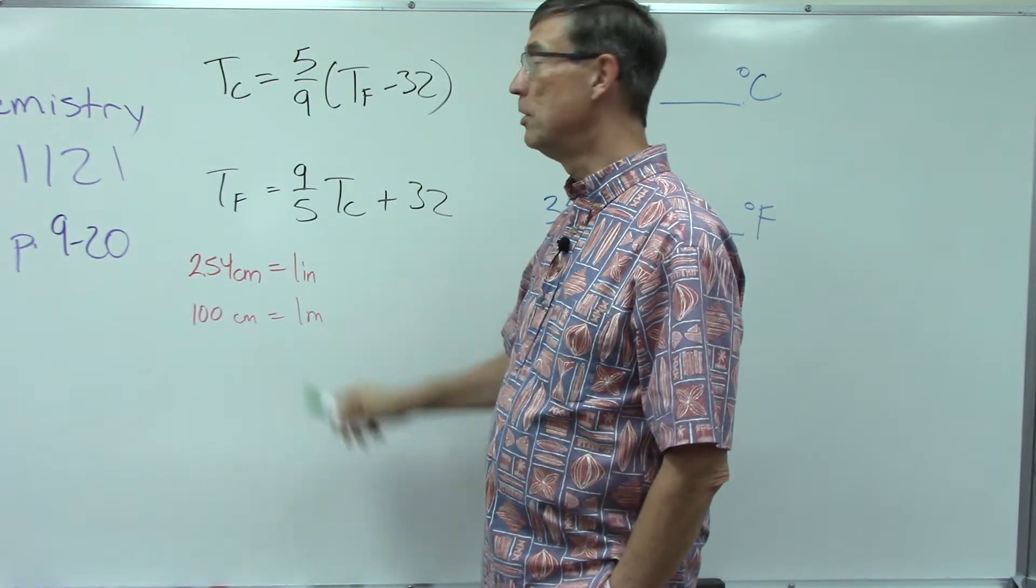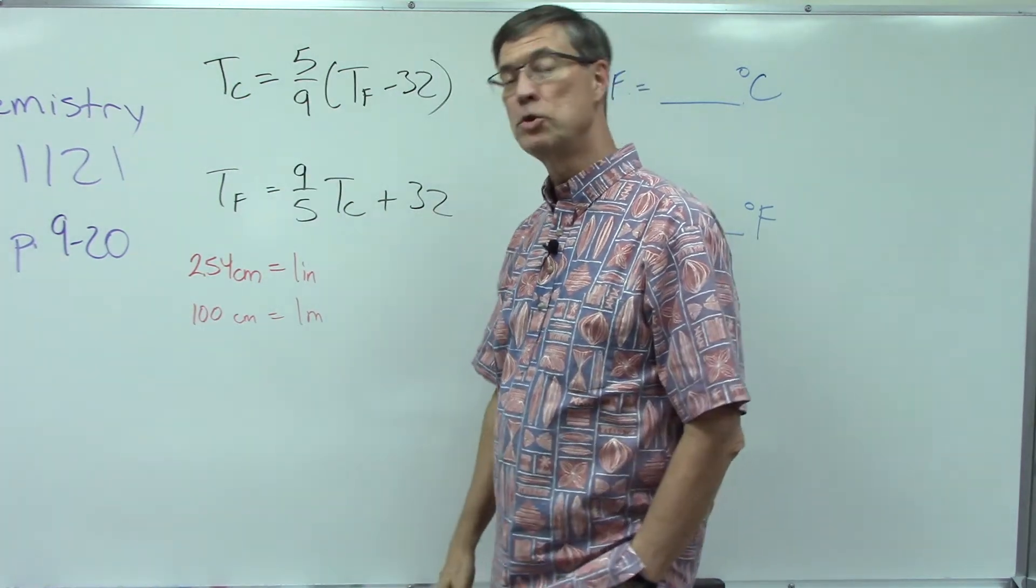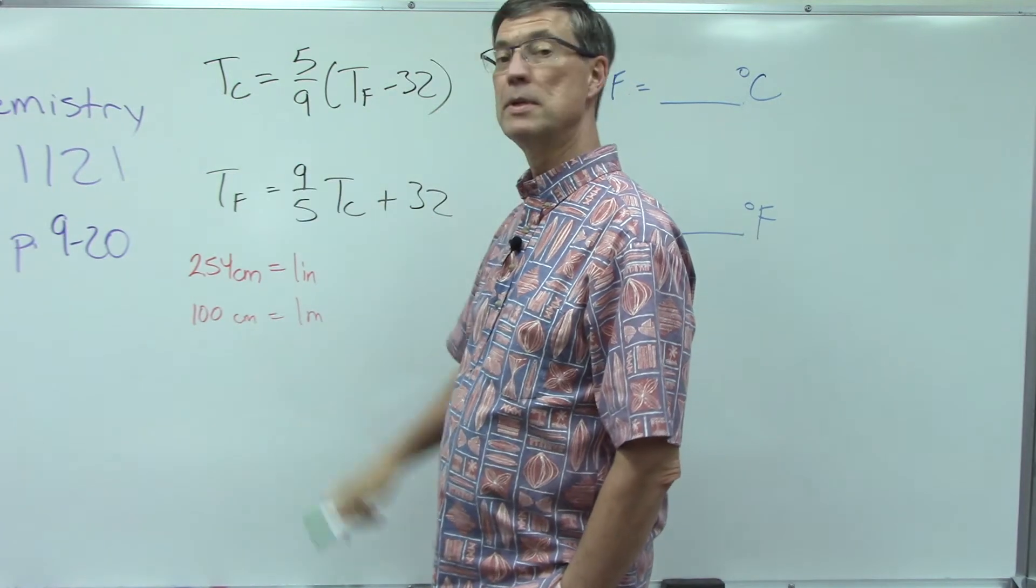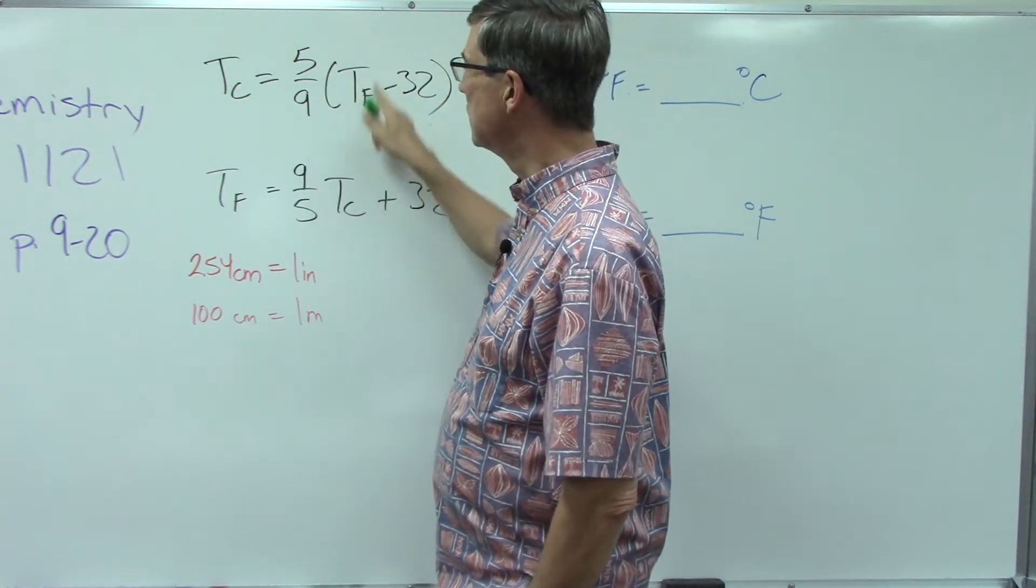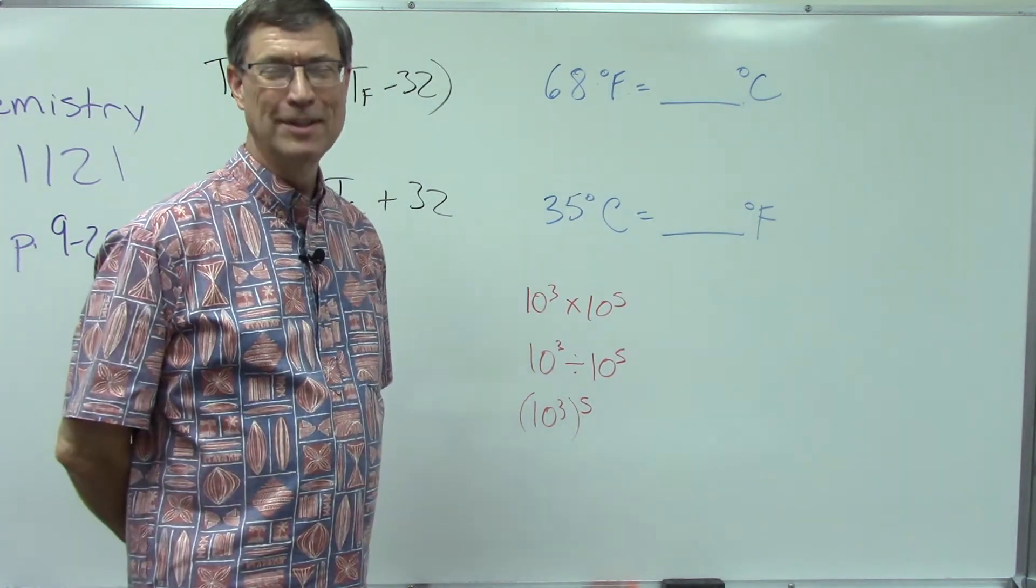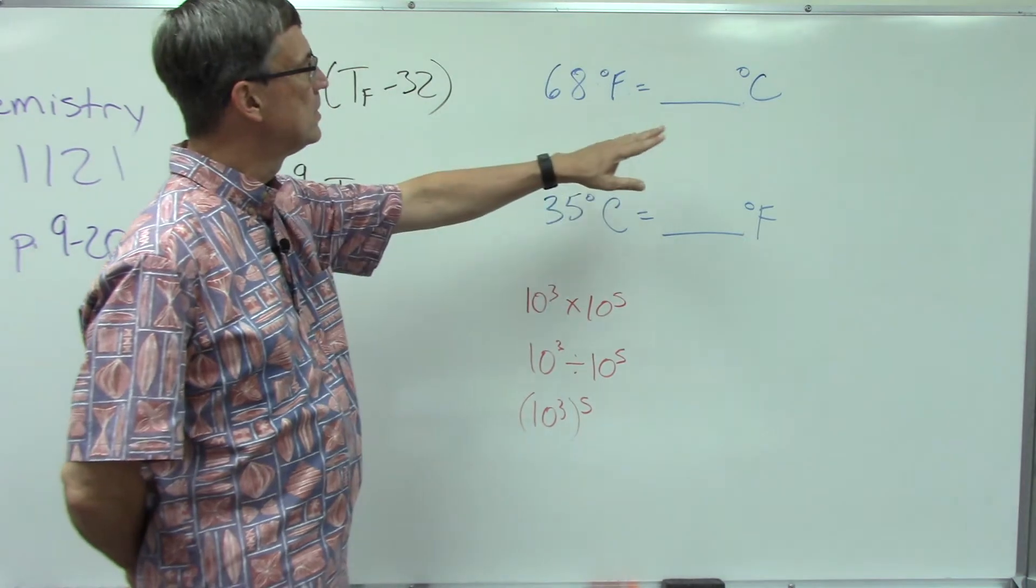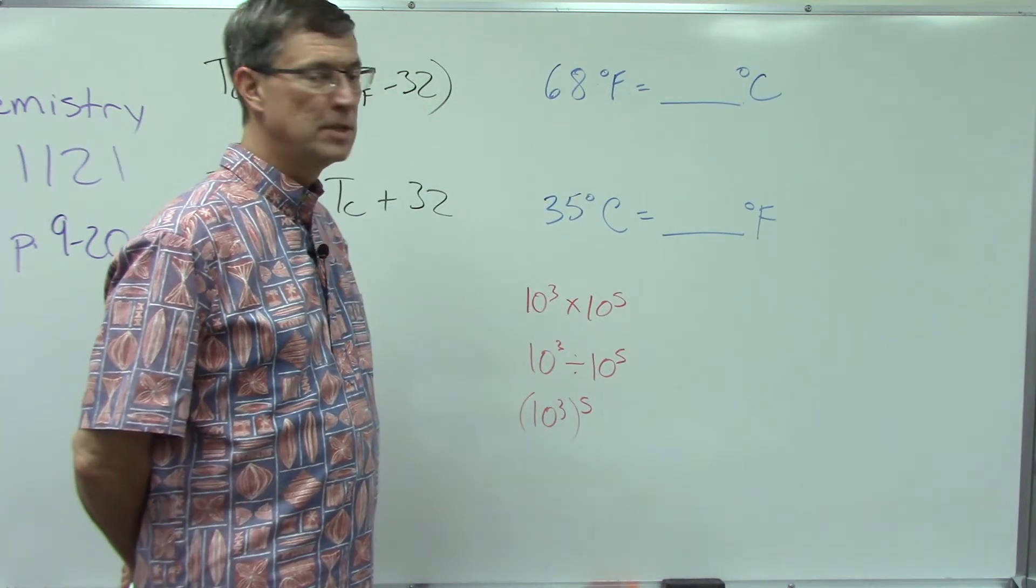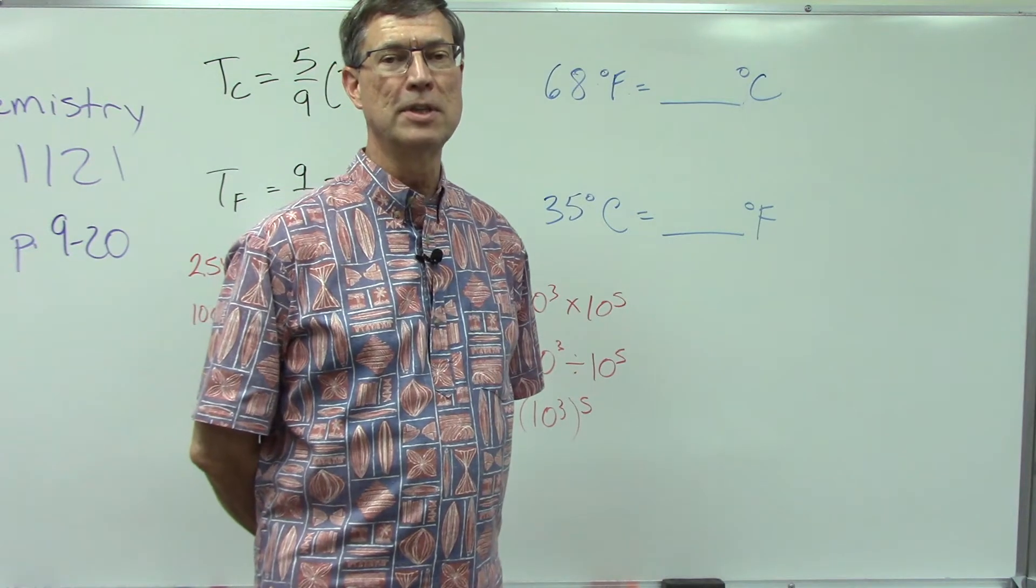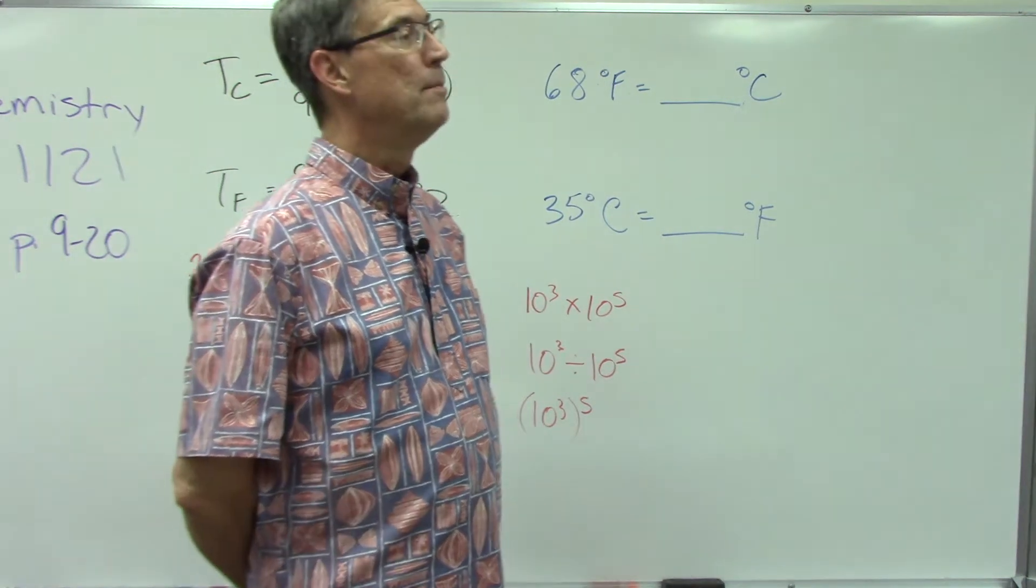Subscripted variables are used a lot in Algebra 2 and a lot in chemistry and physics. So TF means the temperature in Fahrenheit, TC is temperature in Celsius. It's just one quantity representing one number. So let's see if we can do this one in our head. You are allowed to use a calculator to do these types of problems. Now you may have a calculator or you may say, I think I can do this using Google. I can just say, Google, what is the Celsius temperature if Fahrenheit is 68?